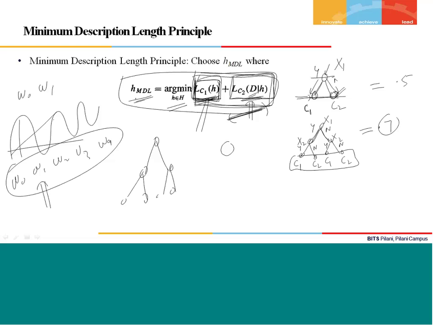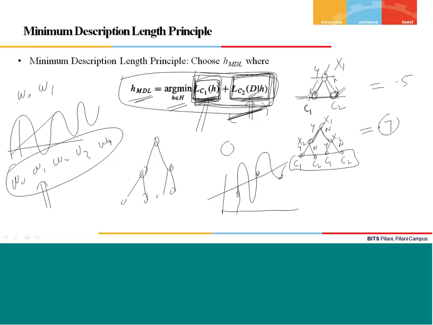But another term is also available there, that is saying how you are classifying the data using that hypothesis. If you are using a very simple hypothesis, like a line, and you want to classify this data, the line will not describe this data very accurately. But if you take a ninth order polynomial, it will describe this data very accurately. So if you use a very short hypothesis, it will misclassify the data samples. But if you take a large hypothesis, it will accurately classify the samples.